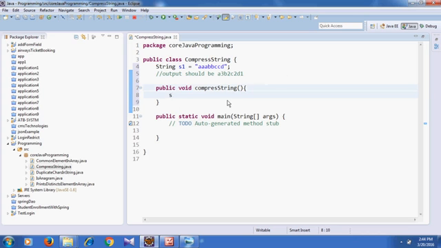I want to compress the string, so this method will require one argument because I want to compress that given string. If you think logically, is there any way you can achieve that?